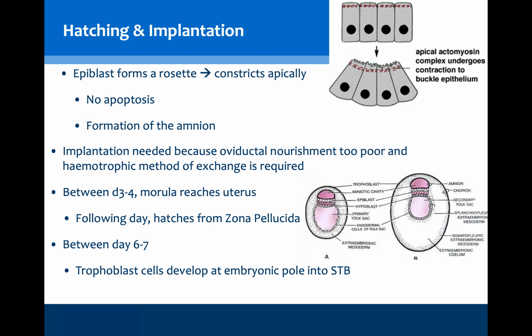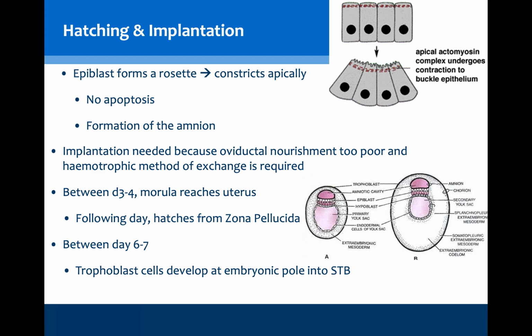And if we take a step back and think really about why all of this is necessary, and when you compare mammals to other egg-laying animals such as reptiles and birds, they obviously don't have a need for a placenta, but that's because through the egg that they lay, oviductal nourishment is significant enough to carry that fetus to term, and to what is the equivalent of birth. But in mammals that's insufficient, and so a hemotrophic method of exchange is required.